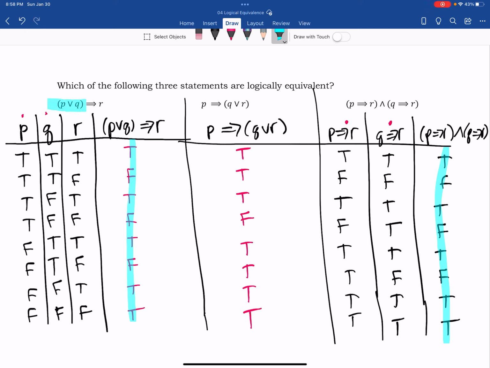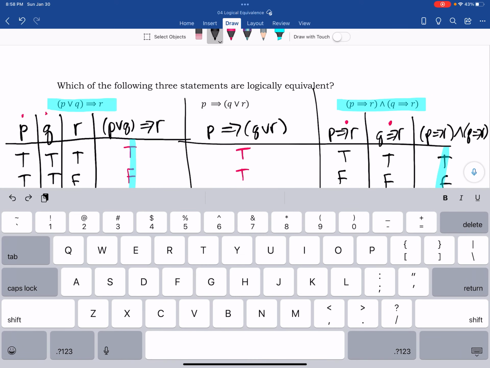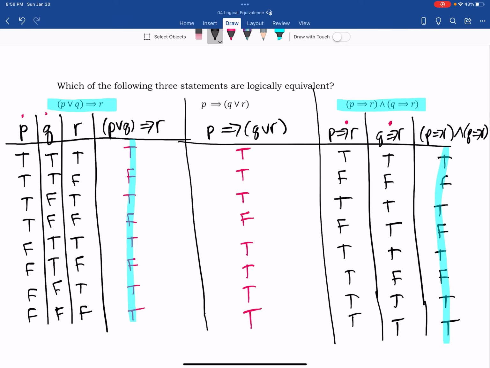So we're going to say this statement, P or Q implies R, is logically equivalent, that's 3 lines there, to P implies R and Q implies R.